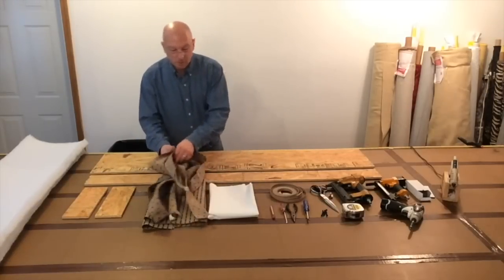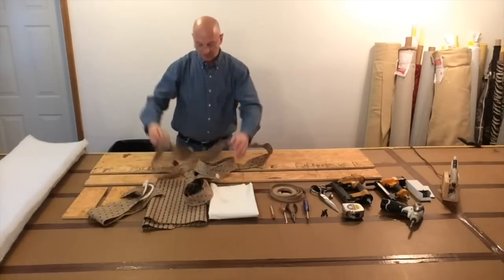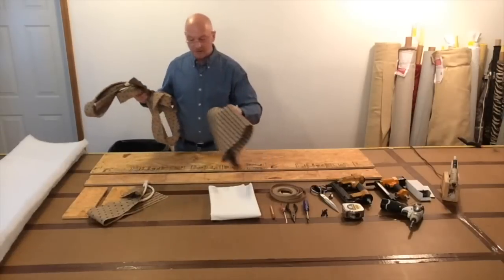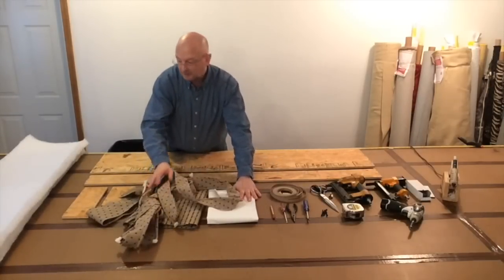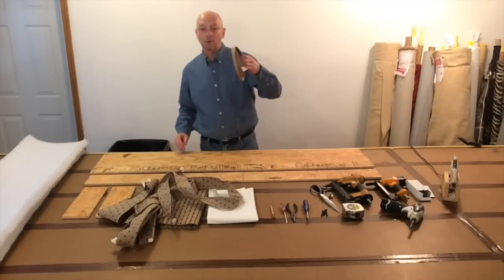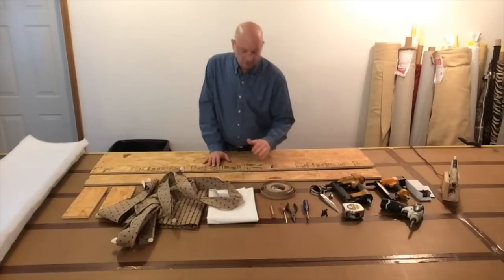So here's your welting cord that I've already made up right here. I've got my fabric on it. And I've got my fabric that I'm going to be upholstering with. I got my drapery lining. All the tools you're going to need. This is 1/2 inch cardboard tacking board. That's also an option. You don't have to use it, but I like using it.